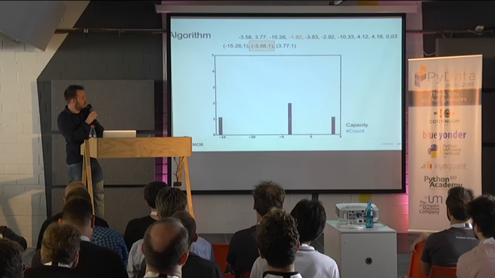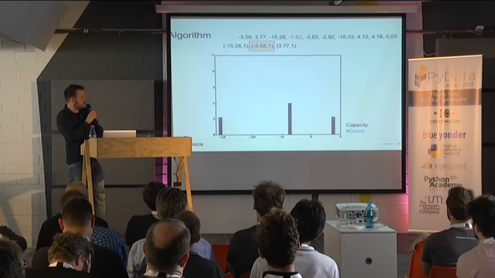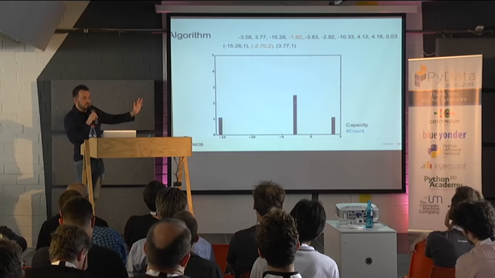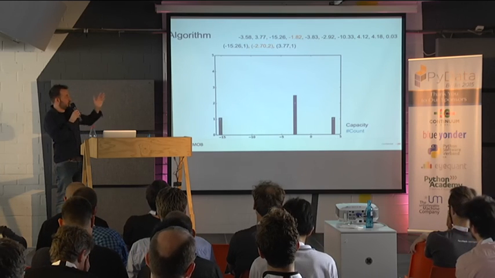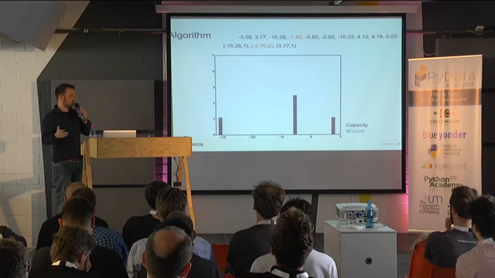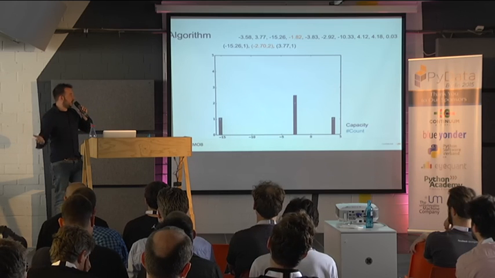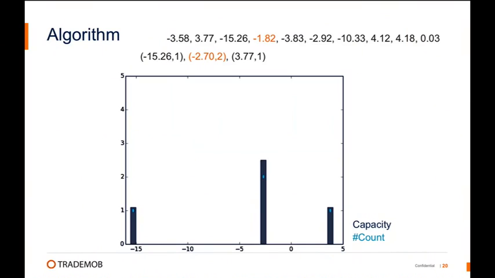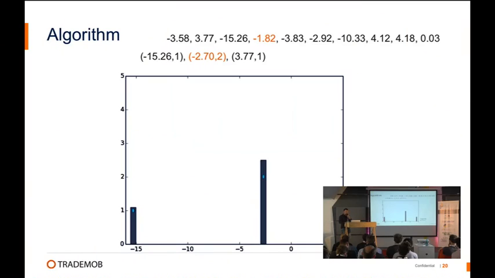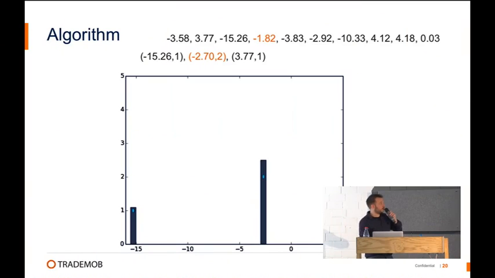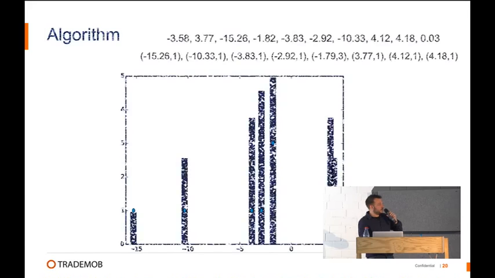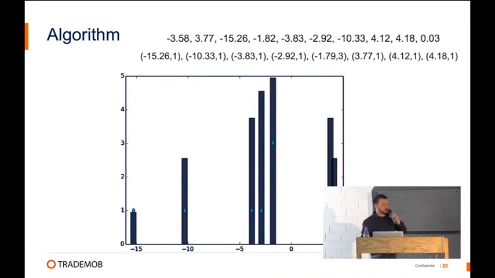So here, we see the count increases to 2, and also the mean shifts. So we have a slight shift to the value minus 1.82. And that's the idea, and that is how you build up a structure like t-digest. I don't want to go through all the details or all the numbers now, but if you add all the numbers, for 10 numbers at least, you end up with something like this.